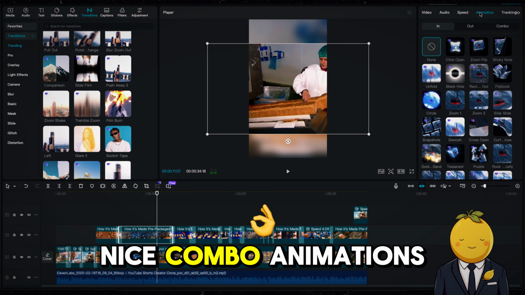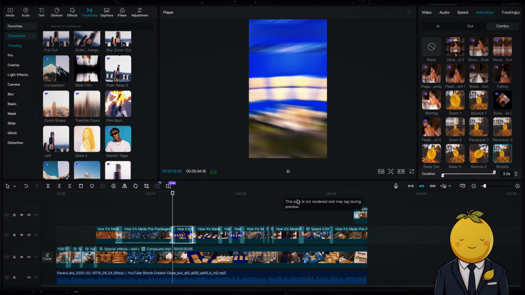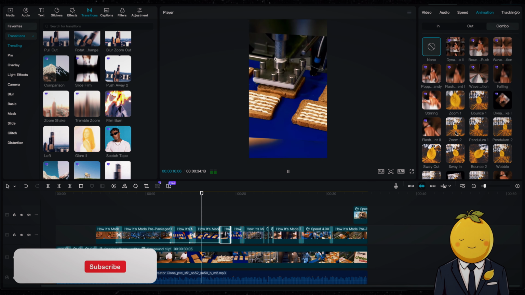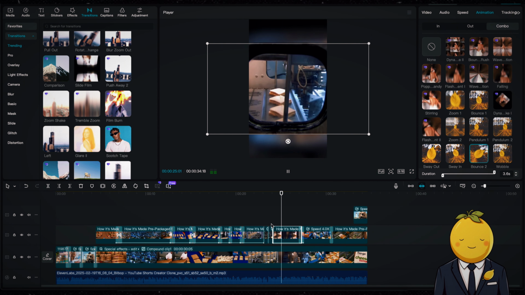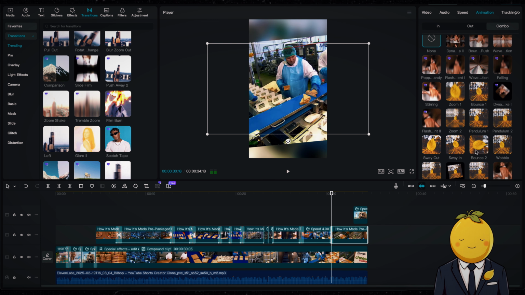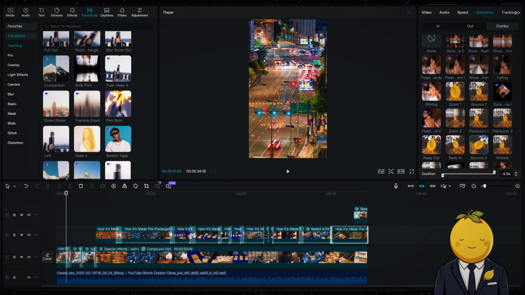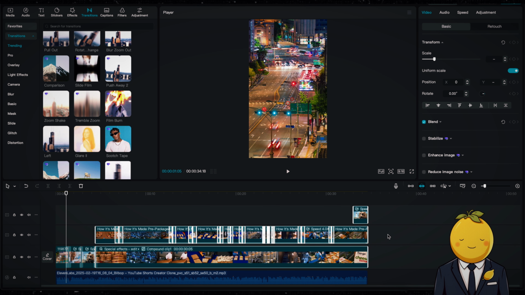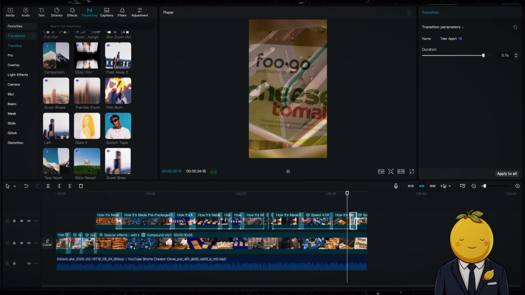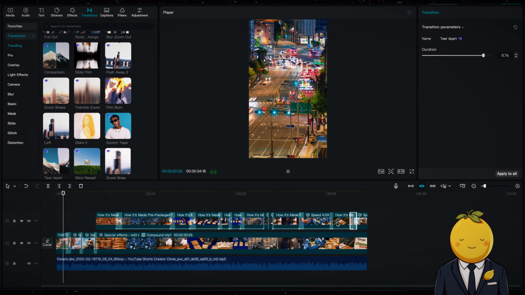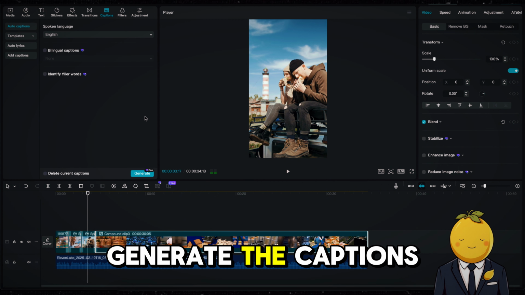Additionally, I will also add some nice combo animations. Generate the captions and choose a nice template.